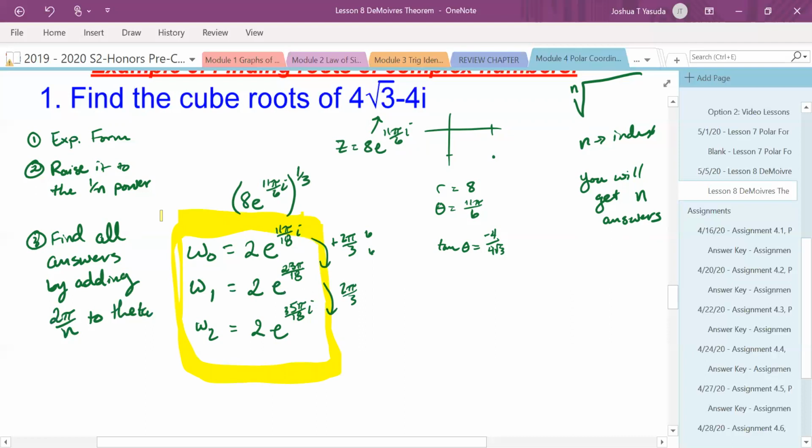So to find all the cube roots, you just use de Moivre's theorem at the beginning, with the 1/3 power. Then to find all the other answers, you add until you have enough, and you should never go over 2 pi. All my angles are 11 pi over 18 i, 23 pi over 18 i, and 35 pi over 18 i. All 3 angles are under 2 pi. That's how it should be. If you go over 2 pi, then you either have too many answers or you messed up. So hopefully that makes sense.